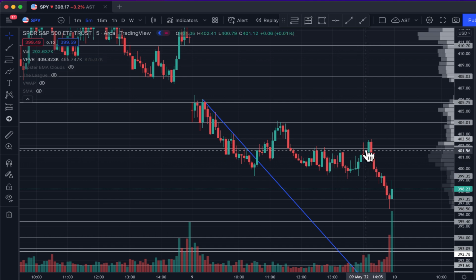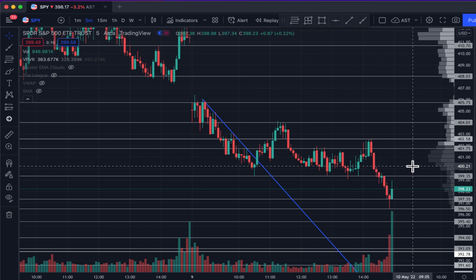Toward the end of the day, we know that things are going to be a little bit more crazy, so we do see that this level gets respected again, the one that we have from earlier over here, and then it ends up fading very, very fast and hard. And then obviously we get a low of day test. We're thinking, okay, say we did take calls here, we could just cut under low of day. Say, okay, I'm cutting here, and then it just continues to fade, giving us some new levels that we can work with going into today. So if you all appreciate this video, I'm happy to continue updating this chart and seeing how these play out.